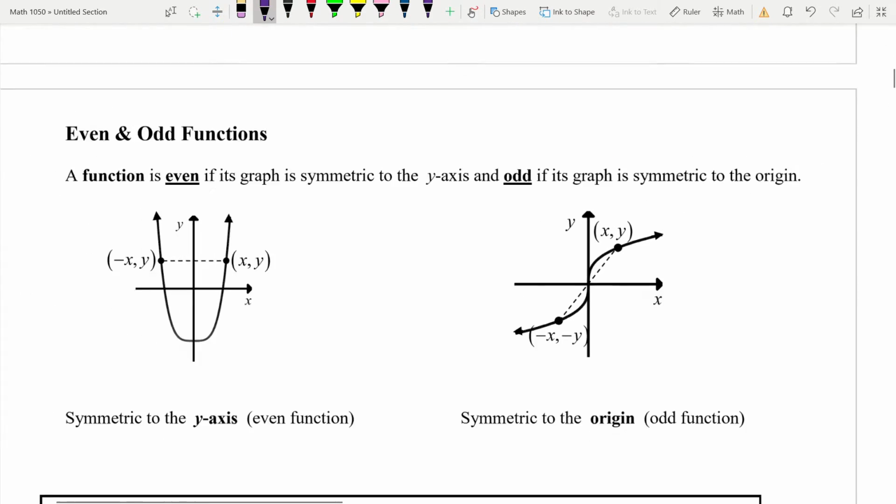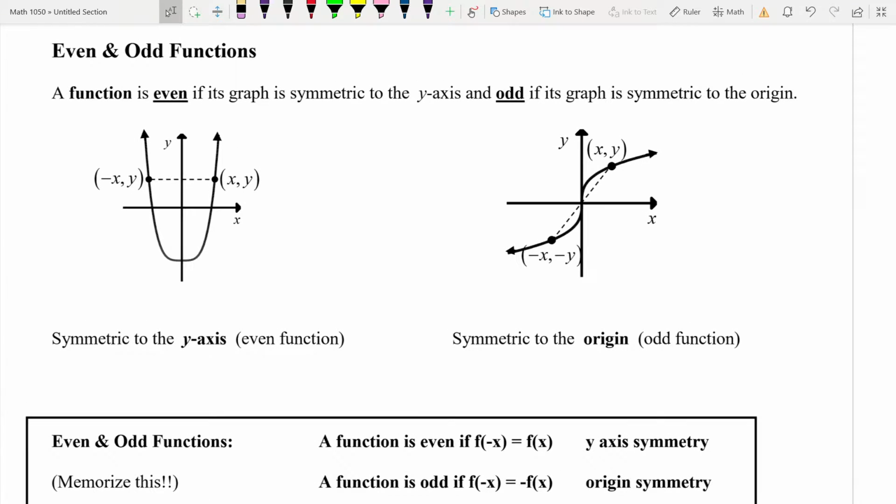Okay, question, this idea, even or odd. You guys, Weber State really likes to quiz you a lot on these definitions. So you definitely have to memorize these, okay? Something's even if it's symmetric across the y-axis. Something's odd if it's symmetric across the origin. So guys, look at this first graph right here. Here's your y-axis. Take half the graph, fold it across the red line, it lies on top of the other half, it's symmetric across the y-axis.